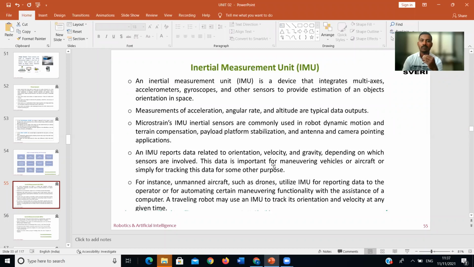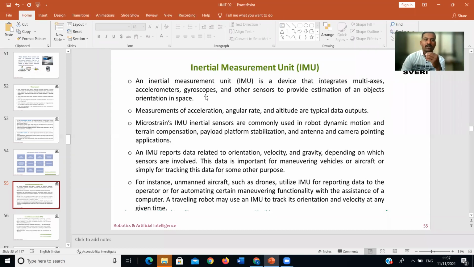With the help of that we can measure the voltage, and that voltage is converted into velocity. With the help of these three elements, this inertial measurement unit works, depending upon these three components.